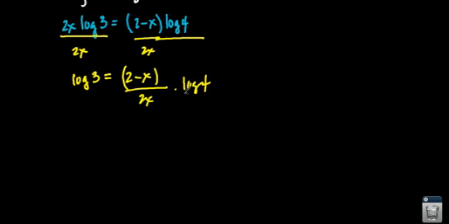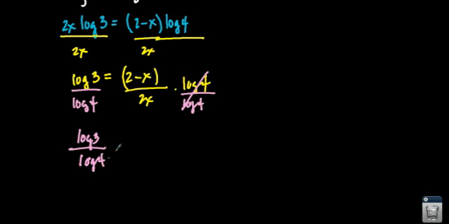Okay, again, I'm going to divide by log of 4. This is the same thing as multiplying both sides by 1 over the log of 4. So it goes away on this side. So now I have the log of 3 divided by the log of 4. And at this point, I would encourage you not to put this in a number because it's not exact. It's going to be some wacky decimal, so just leave it as is.